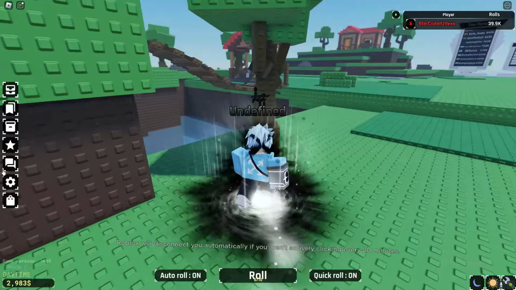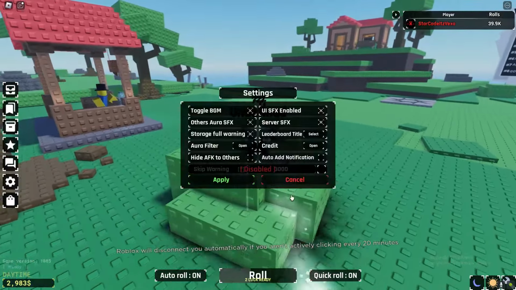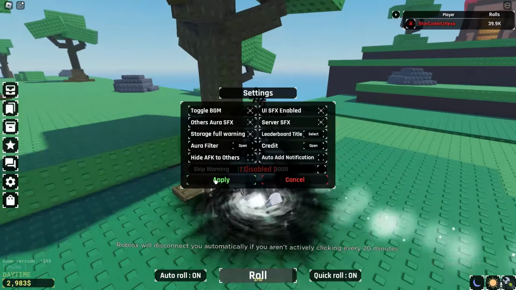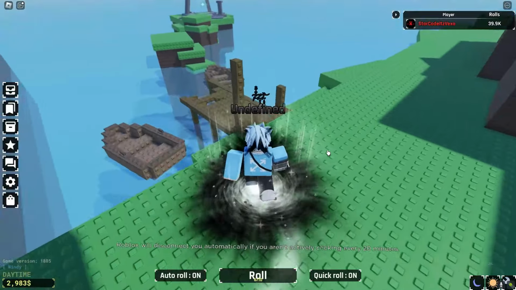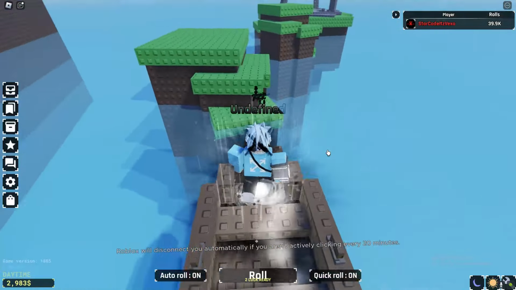So just make sure you turn it off and press apply. Make sure you press apply or it won't work. So yeah, there we go, turn that off, press apply, and there we go. By doing that, the message won't show up anymore. Pretty cool, guys. I know that message is really annoying as well, but yeah, that's what you can do to remove it.